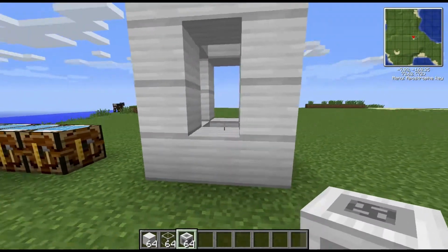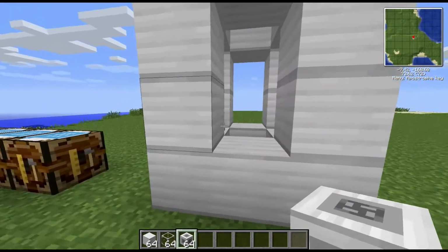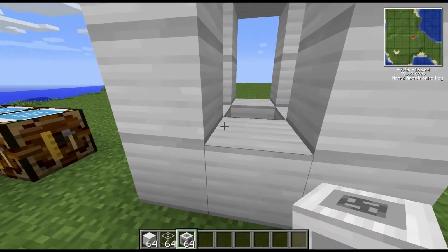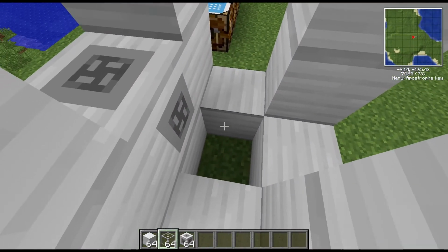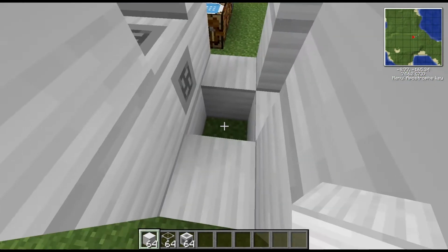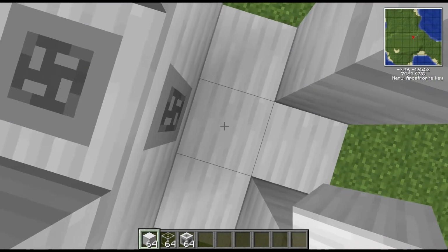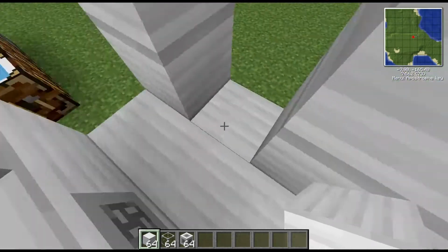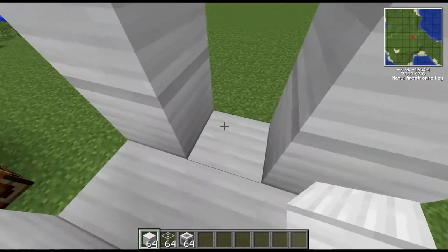So the important thing to note is, if you're going to pump liquids out of the tank, you need to do it from the bottom 2 layers of the tank. So we're going to need a valve down there. Now this bottom one here is another important block. Basically, if you wanted to reconfigure this tank, you can take away every single block. As long as you leave this center block, your liquids will still be in place, which is good to bear in mind if you're going to want to reconfigure later on.